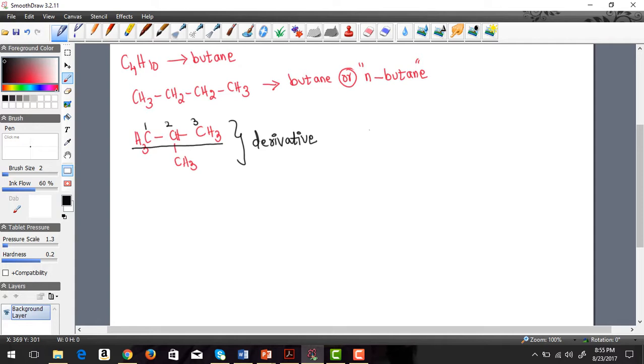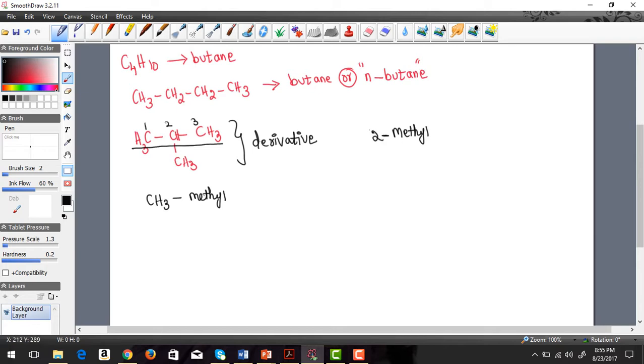So first you start with the derivative, whatever that is hanging from the straight chain, and this is a CH3 group, right? Now if you remember earlier, that's why I gave you that laundry list of all those names, CH3 is not the same as CH4. CH3 is called methyl, 1 hydrogen short of methane, right? So you write methyl, okay, and in front of it you write where it's located, all right? So it's in the second spot, so you put a hyphen, 2-methyl.